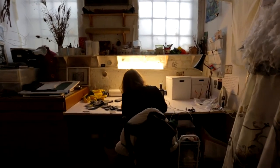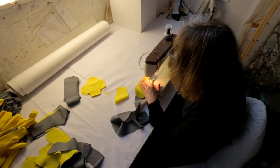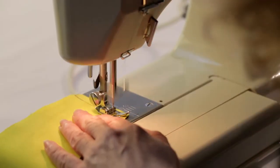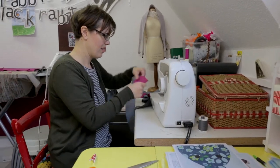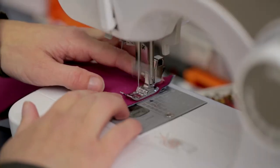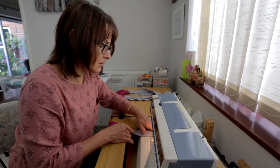One of the things that women often talk about in making their work is that repetition is important, that time is important, that the element of almost a mantra for emptying the mind is important. Through working in this repetitious way, they have either developed their skills on their sewing machine or they have just enjoyed getting back to some kind of rhythmic, meditative process and taking part in this big group activity.